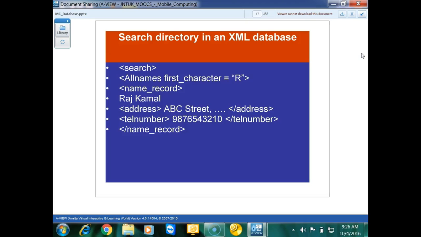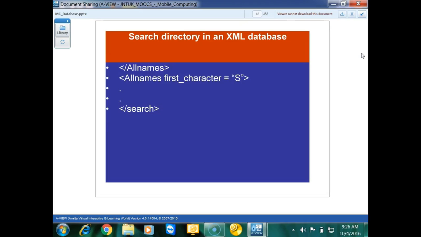See, the records have been displayed, and that person's address and telephone number has also been displayed. So this is one way of how we can use an XML database to search a directory.